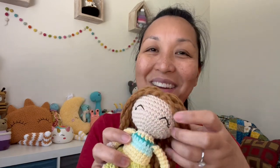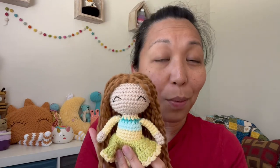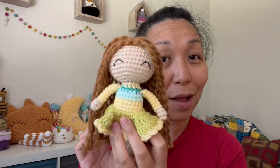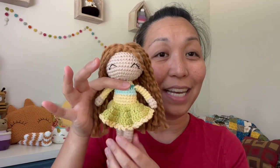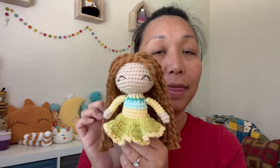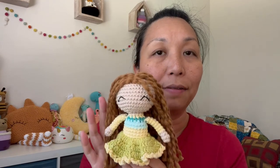So I showed you my dolls last week. This is a new doll that I made while I was on the road, which is another reason why you should have a project bag for on the go when you're traveling, because you can crank out things like this. And I did this while traveling. And I talked about these dolls and their patterns and all of that stuff in my last video, which I will link here.